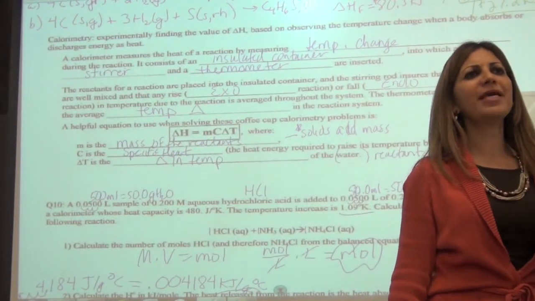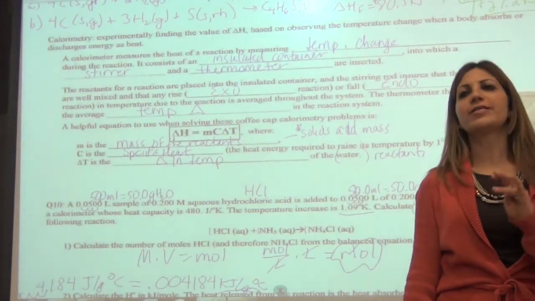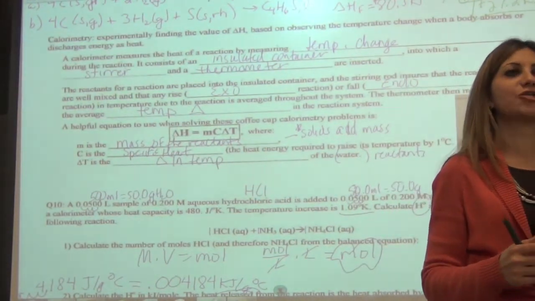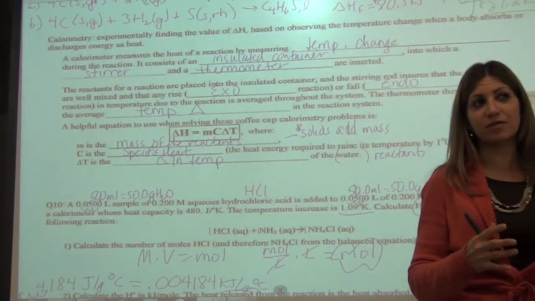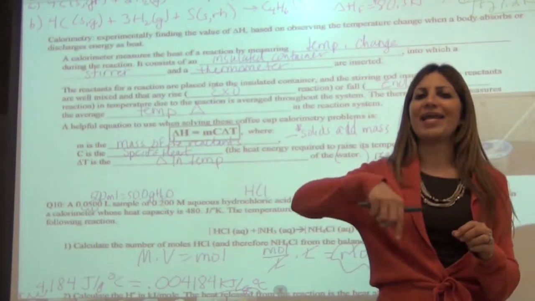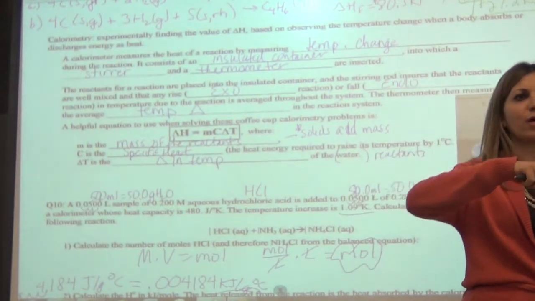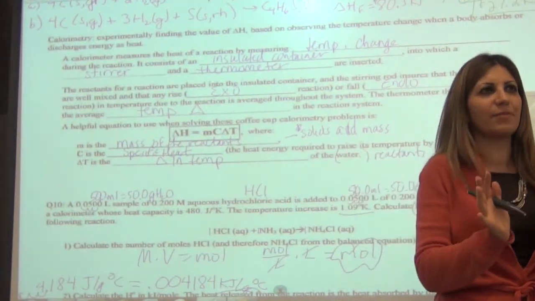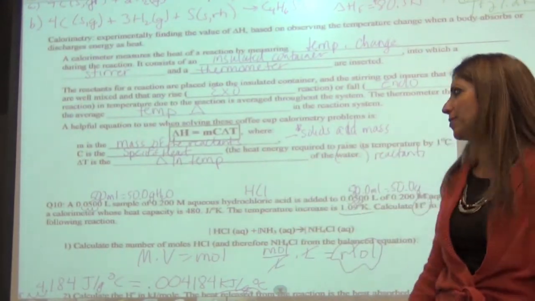Okay? In a bomb calorimeter, you don't. The reason why you don't in a bomb calorimeter is a bomb calorimeter actually is supposed to have constant mass. So the mass that you put into the bomb calorimeter is not going to make a difference inside with your water. That's not going to make a difference to what's happening in your calorimeter.